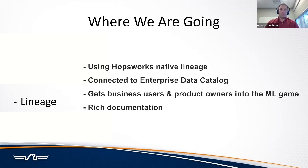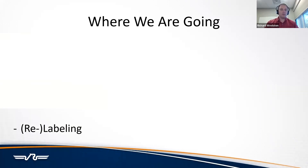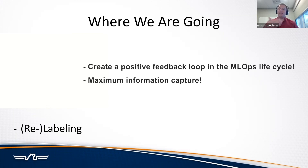Finally, for a while we've been using the open source version of Label Studio. As we test and deploy models, we commonly have our product owners and business owners go back through and review predictions — essentially yes or no feedback on whether they like a given prediction. We're now going to work on connecting Label Studio to Hopsworks. When a dataset comes out, the subject matter expert does their review, and we get that feedback back into the system, creating a rich lifecycle with a positive feedback loop so we're not losing information as we go along.